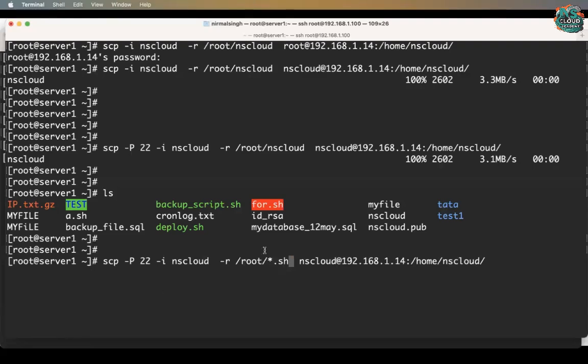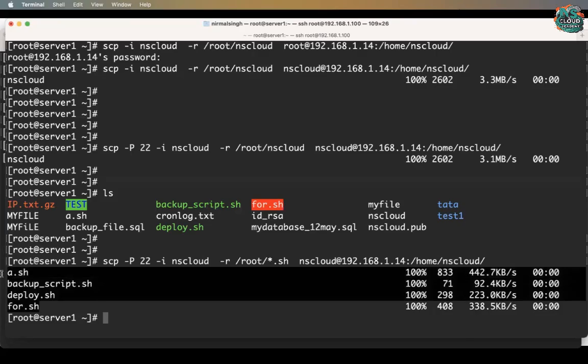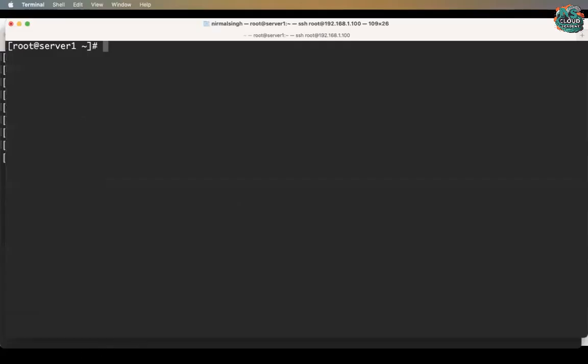You want to copy all .sh files, whatever the name is, but the extension is .sh. So you can define a wildcard here in the name. See, all files got copied from this location to that location on the server. This is called a wildcard.